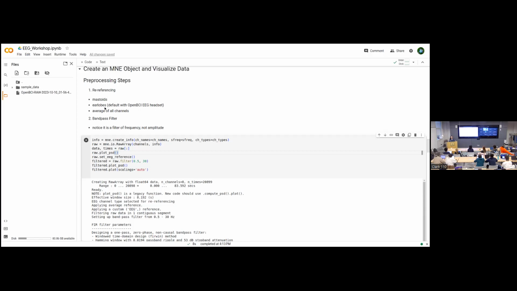And then also earlobes, which is what this headset uses. So you put these two clips on your ears when you record the data. And that is the re-referencing method that the OpenBCI headset uses. And then we're going to do an additional re-referencing where we reference every single channel to the average of all the channels. That can be helpful for correcting if any channel had mild malfunctioning during the study, so that we don't throw out channels. Because we are only recording 8 channels right now, every channel is very valuable.